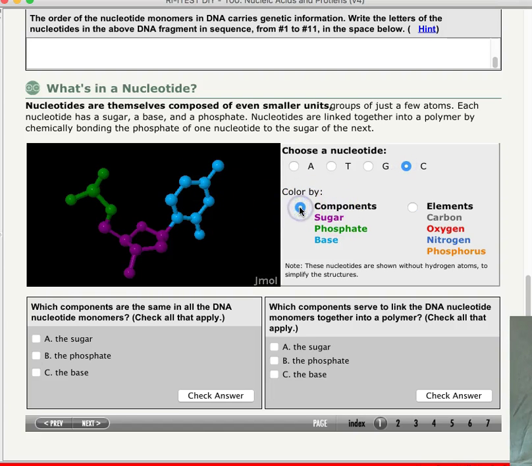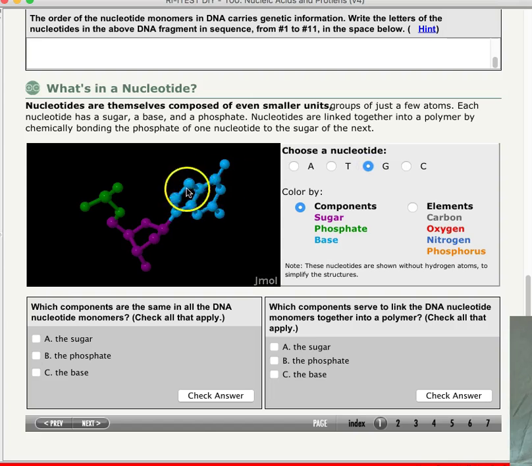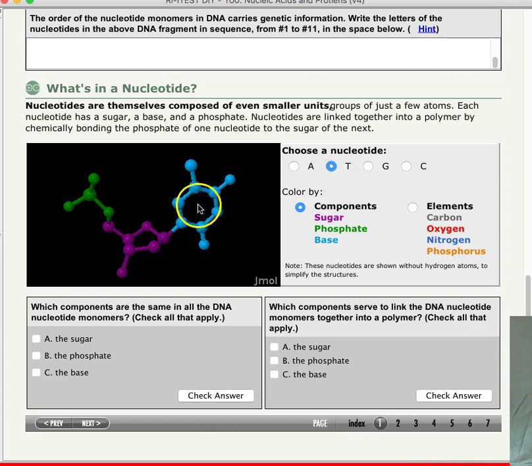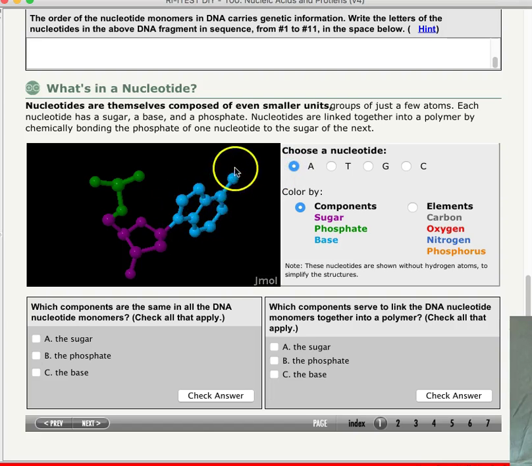And if we do this, it helps us look and just, you notice the green and the purple, keep your eye on the green and the purple, are always going to be the same. But this is 2 rings and 2 functional groups sticking out there. This is 1 ring with 3 functional groups. And here's 2 rings, but just 1 thing sticking out here. So the things that remain the same are these 2 things. And the things that carry the information, the order of the bases, is what carries the information. So pause the video and make sure you have question number 1 done in Lab 209.